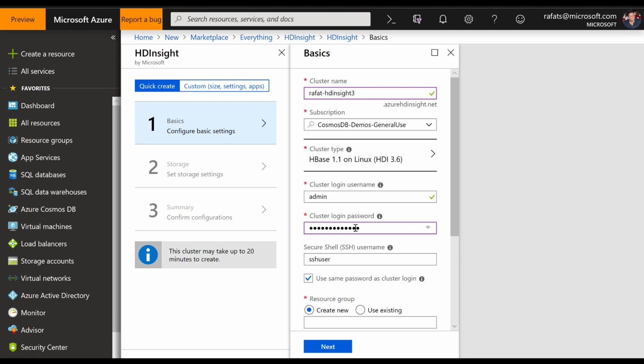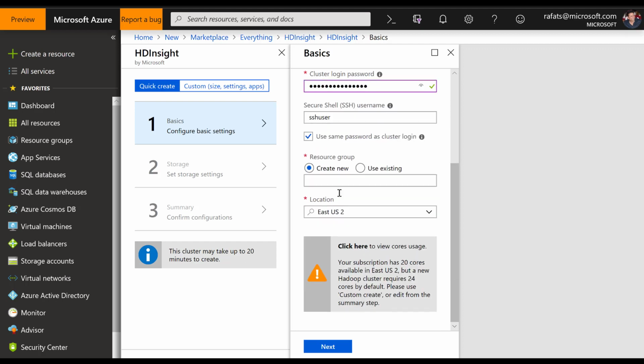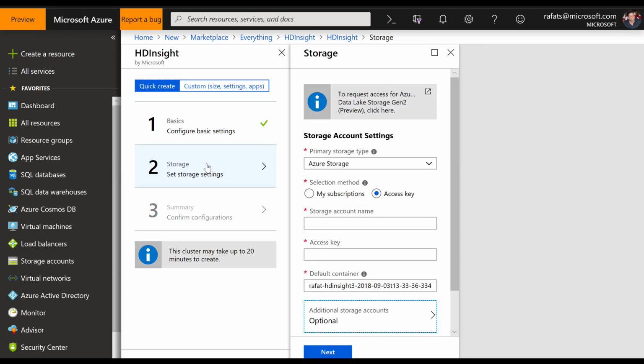Here, choose some password. And use a resource group. Generally, you should be using an existing resource group. Let me choose one, and a location. So this location becomes important when you will be setting up your storage in the next step. So you should have your location of HBase where your storage is. So choose whatever location you want to keep and then just click next.